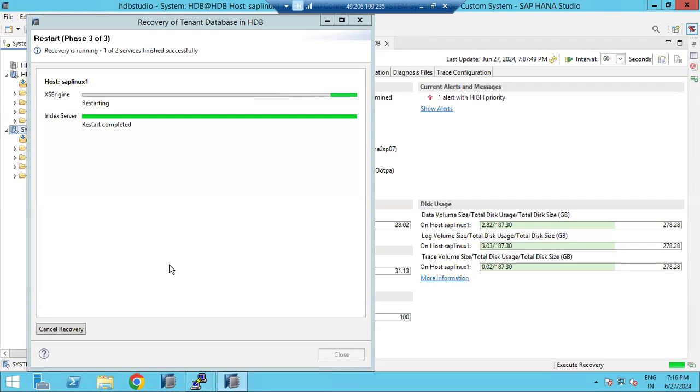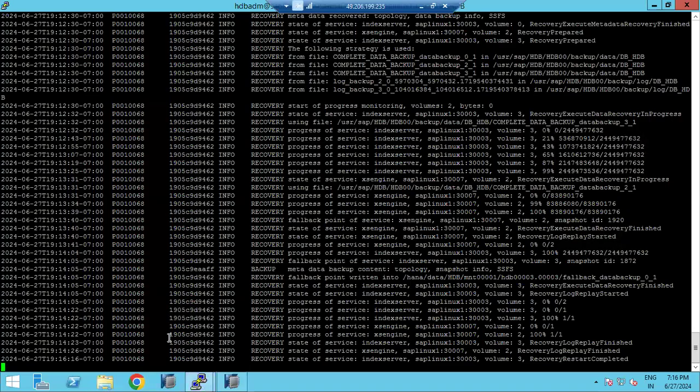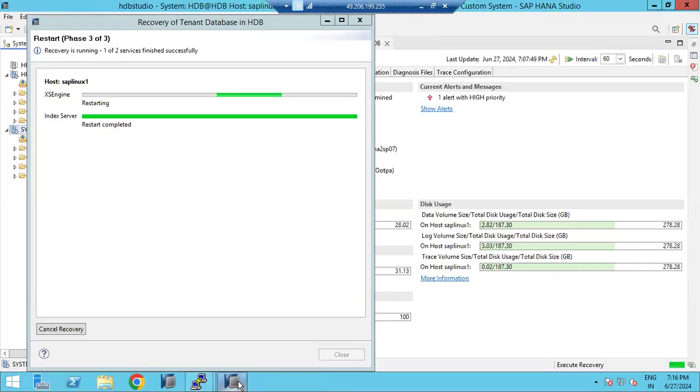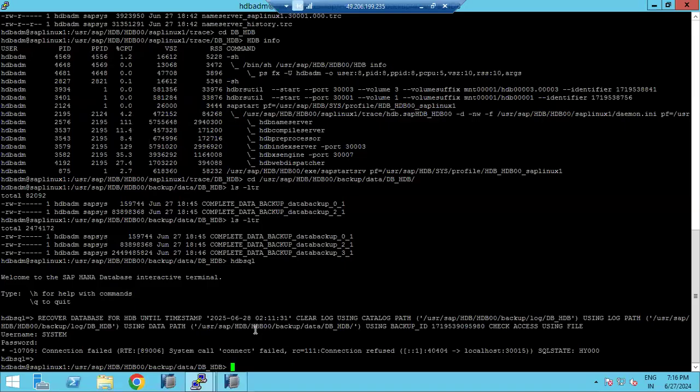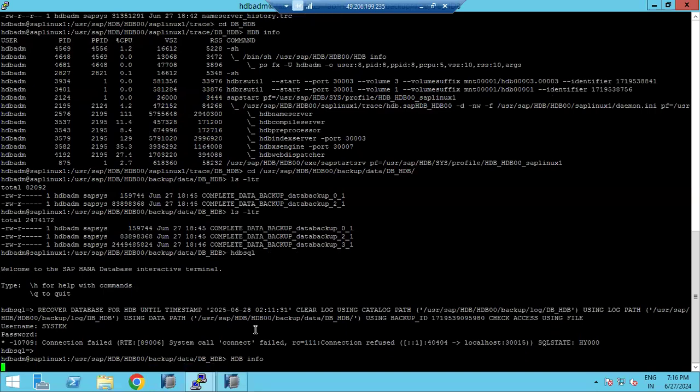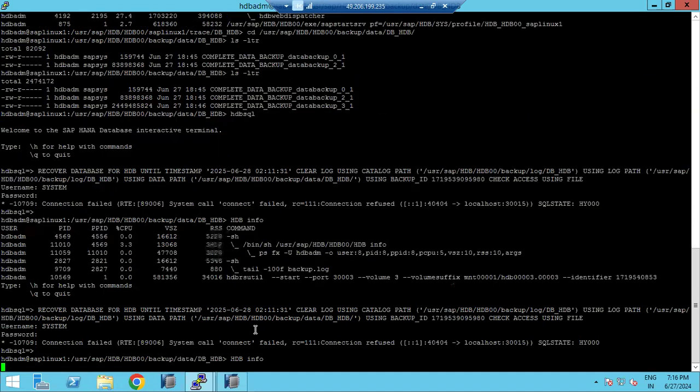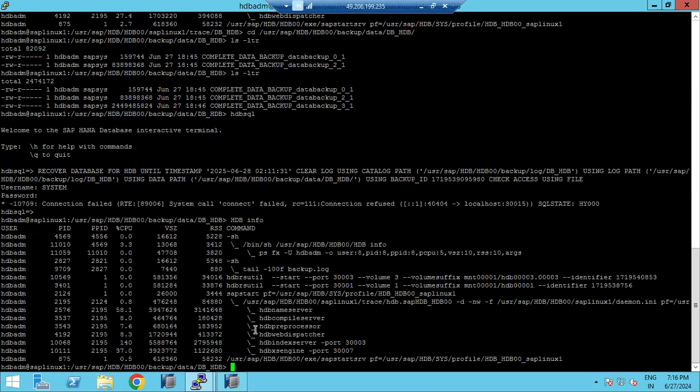See here, index server restarted. Still access engine is getting restarted. It's done.